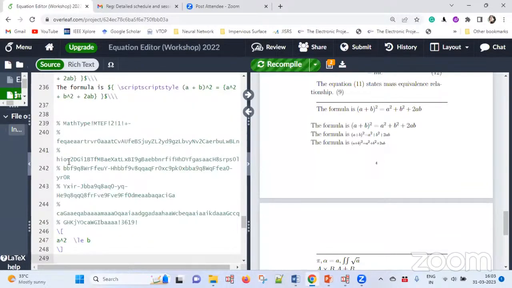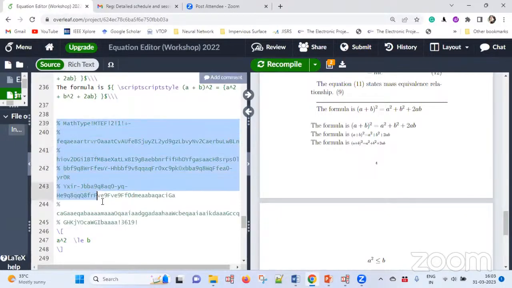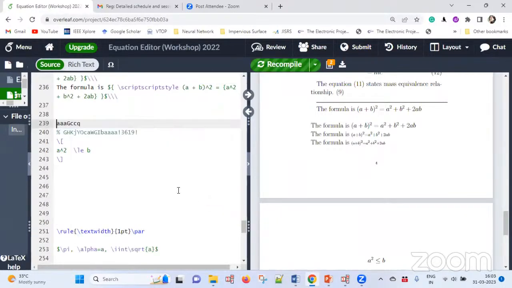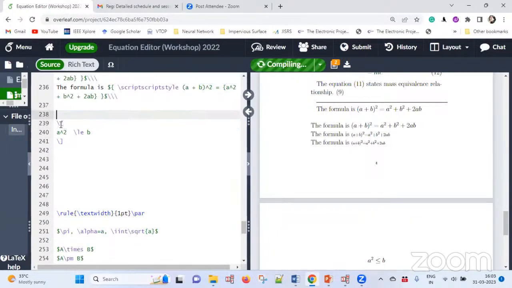See, when I have pasted the code, some extra text is written here. We don't have to focus on that. You can delete all those things. It is not at all required. This is not part of the code. The main thing will always come inside this square bracket. Okay, already I have started my presentation with this square bracket. So here you will get the mathematical environment.